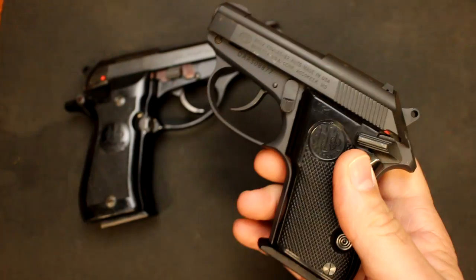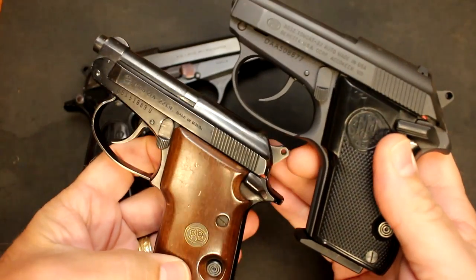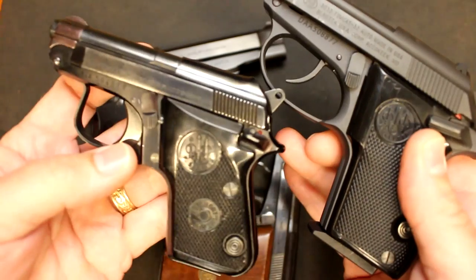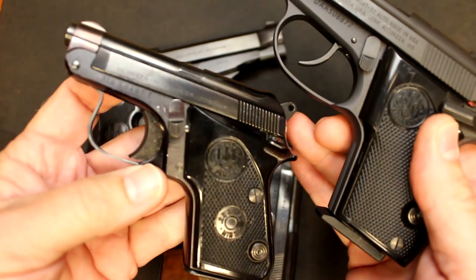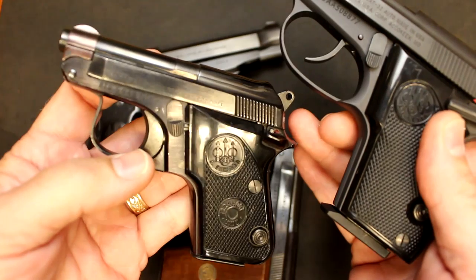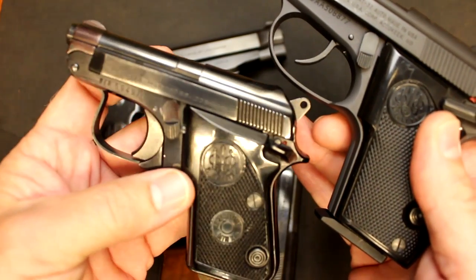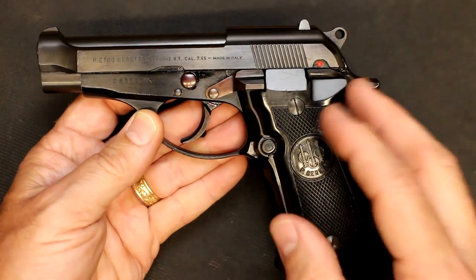And to be honest, this is made after the design of the Model 21, which is also a double action 22 or 25. And then we have the no longer produced Model 950. Now this one is in 22 short. I have it also in 25 ACP. This is one of my favorite little mouse guns. Now they do make these also in a single stack model.